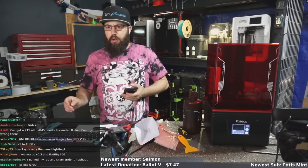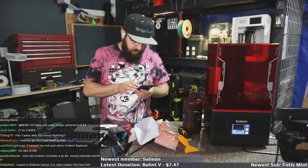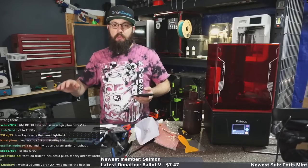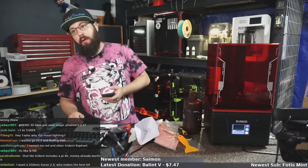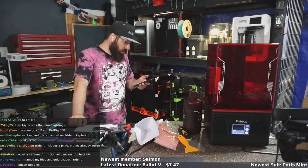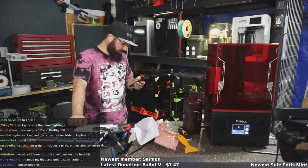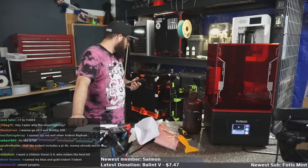I want a 250 Trident. Who makes the best kit? If you're asking me which Voron kit to buy, the only one that I have no problem saying go buy is the LDO kits. They're the ones I've built the most, and they're the ones I trust the most.